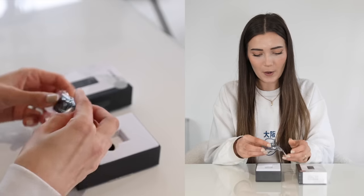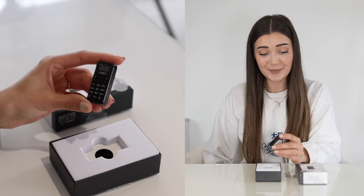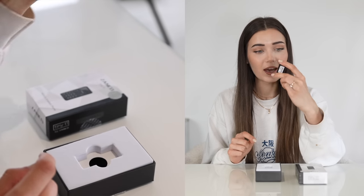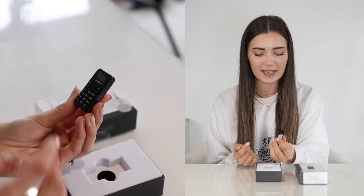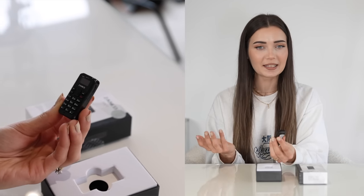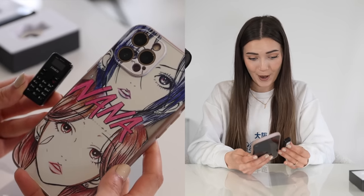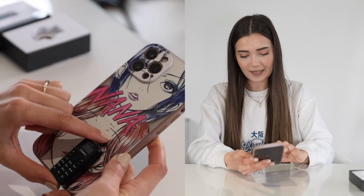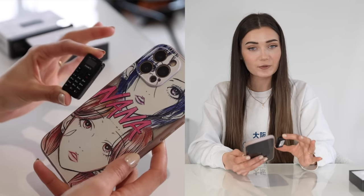Are you kidding? Oh my gosh, look at it. This is so small. Literally this is the size of it. Are you actually joking? How does this work? How am I meant to text on this? Because this is tiny. I feel like I'm gonna literally need to use a toothpick. Look at the difference between this tiny phone and my iPhone 12 Pro. How many of these could I actually fit in here? The fact that this is a functioning phone and it cost £40 is ridiculous to me.